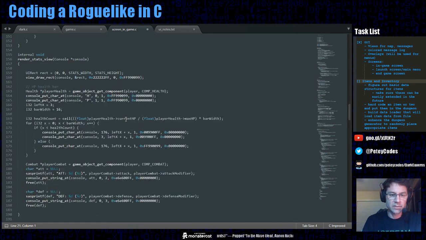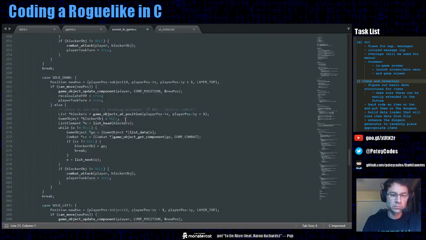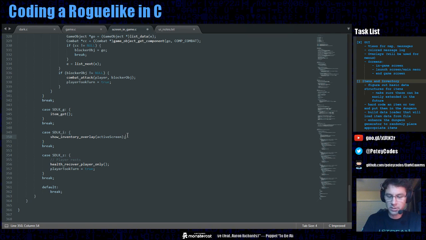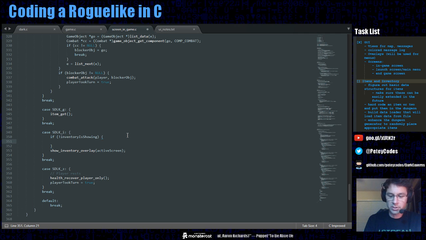So then in our toggle, or our event handling code, it will say: the inventory screen is not showing. Show it.